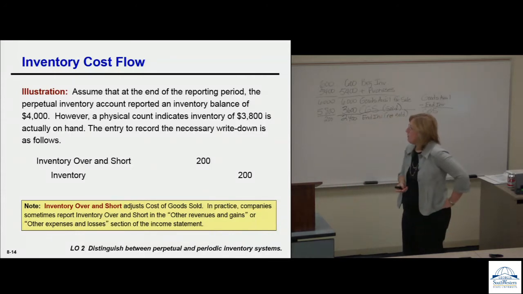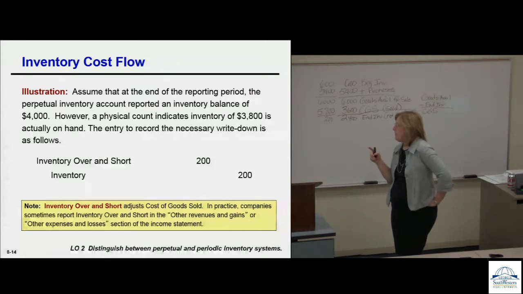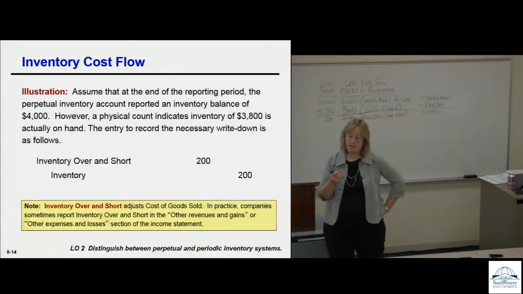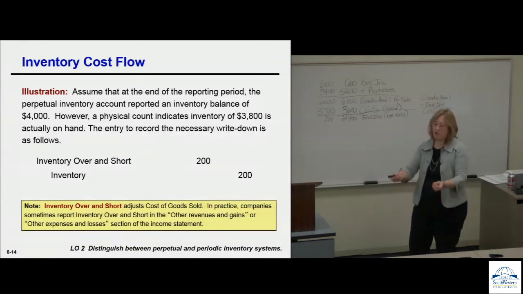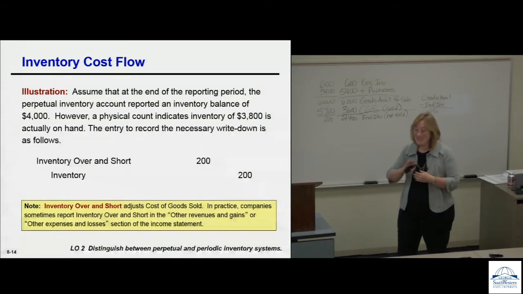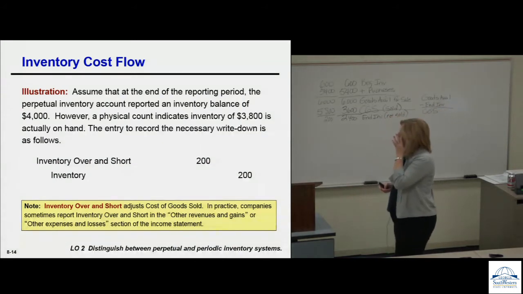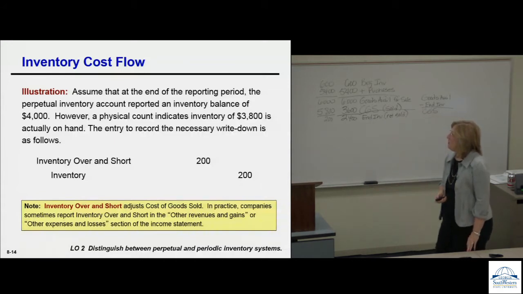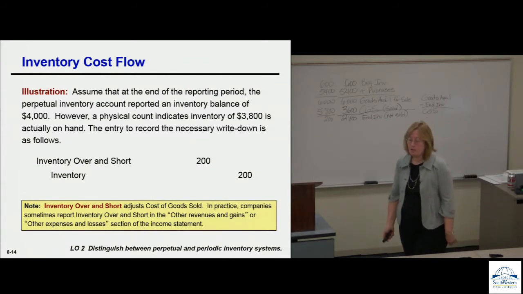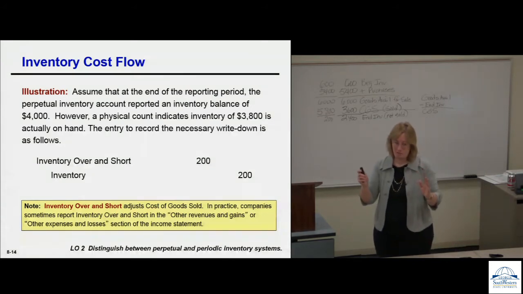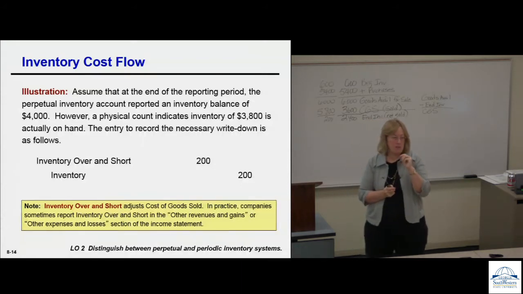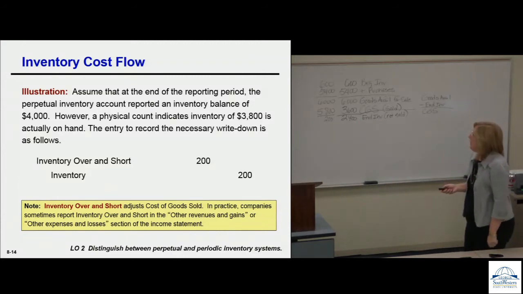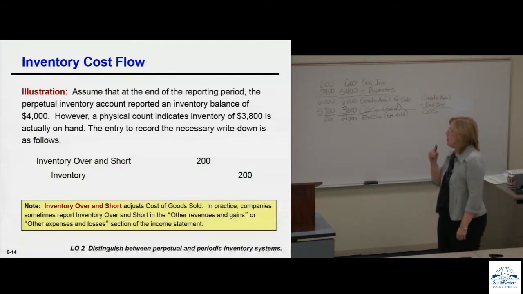So it can go in other revenues and gains or other expenses and losses, but most likely it's going to be a debit because inventory doesn't usually walk in the door. It's usually more missing than found. Okay. And the reason that we put it in a separate account, you could just throw it in cost of goods sold, like, well, that's just the cost of doing business. But it's best to separate it out so that management can keep track of how much is in that number, right? Okay, so everybody, see how we've got that highlighted?